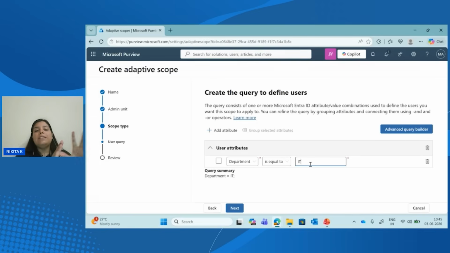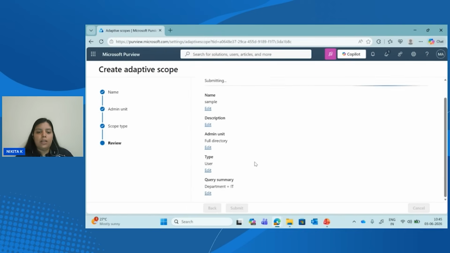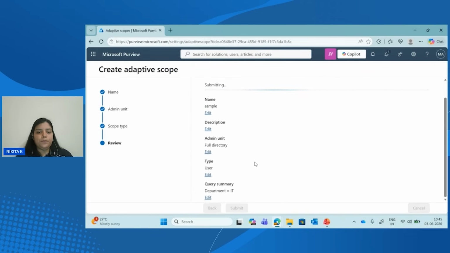Now, for example, I have used this adaptive scope in the communication compliance. So automatically the user will also be part of that communication compliance. Now we'll add this one and click on submit. Let this be done.